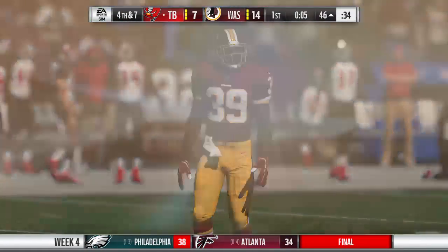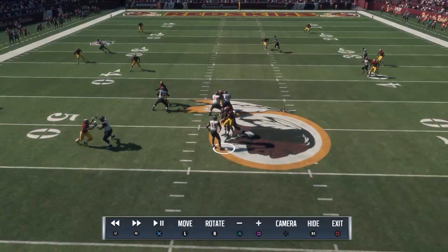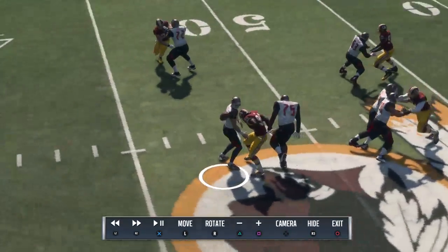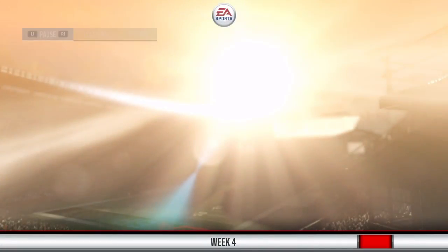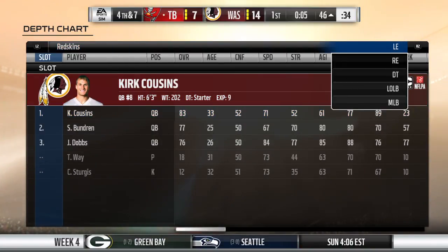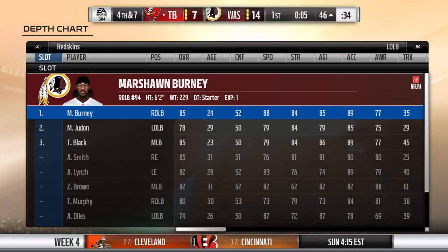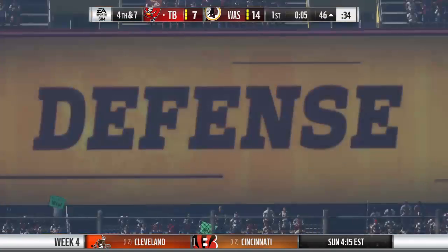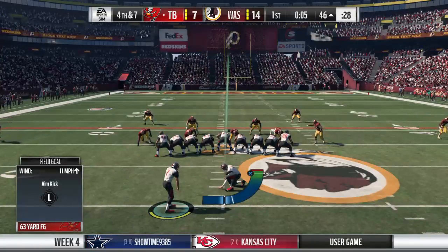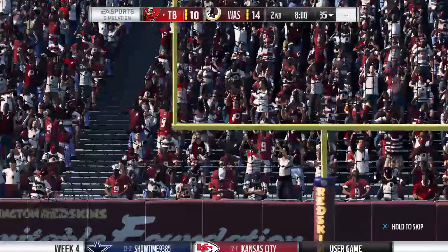So much of this game is about leverage. We always talk about low man wins in the trenches. Well, it's like that in just about every position. And sometimes, if you lose that leverage and you're losing the battle, just jump up at the line of scrimmage and try and bat the ball away. And that's exactly what happened there. And Santos able to put this one up and through.